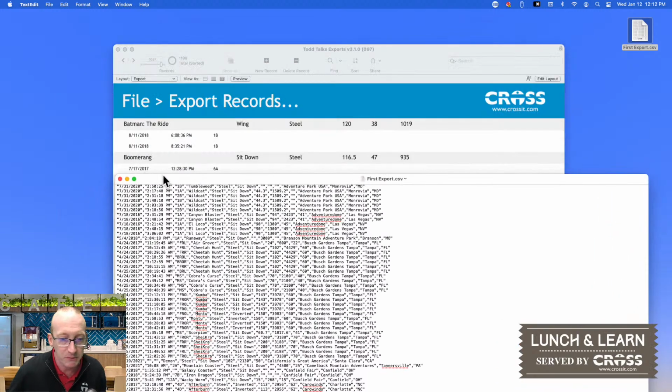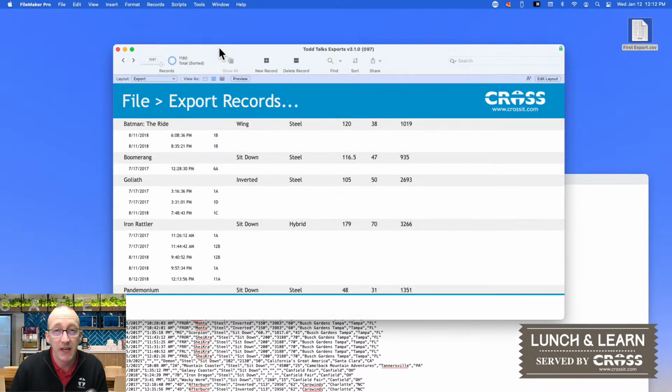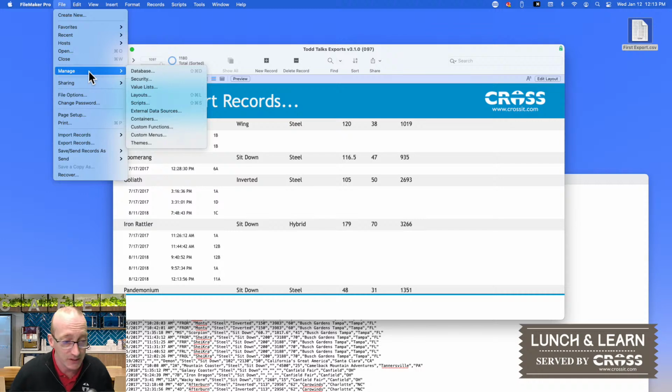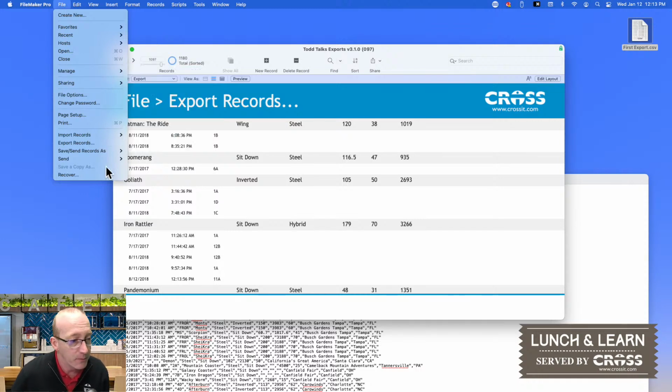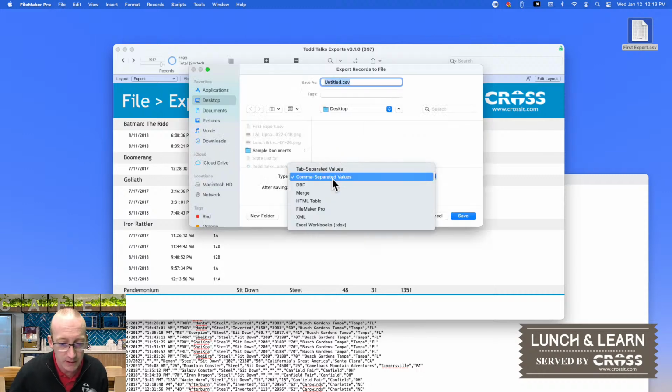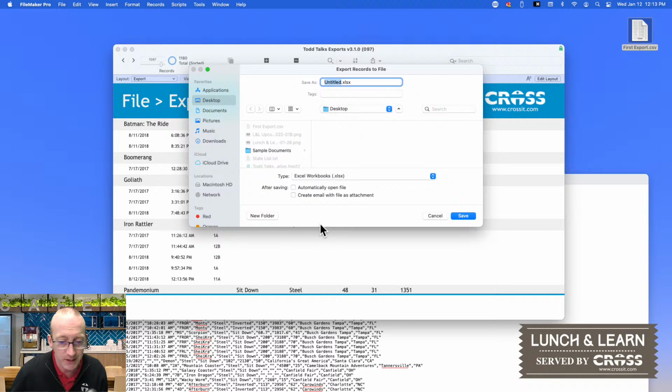Now we had actually built this discussion as we were talking about specifically exporting to Excel, again just because that seems to be the most common use for sharing information in this type of format, where someone's asked you for information, it's just easiest to get them to Excel. So if we go back down here, you will notice that there is export records. We'll do that again. This time I'm going to go ahead and switch it over here to the Excel. All right, and I'm going to call this our second export.